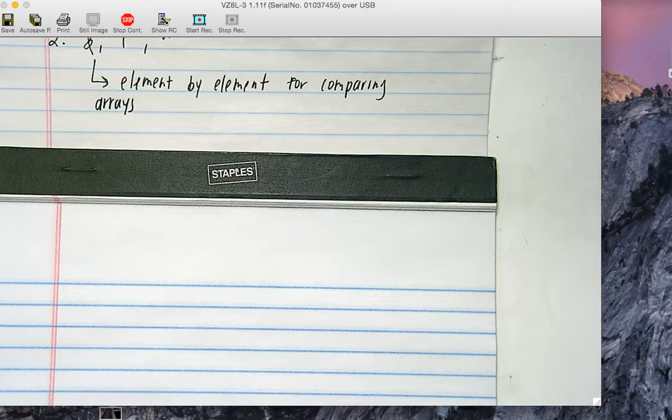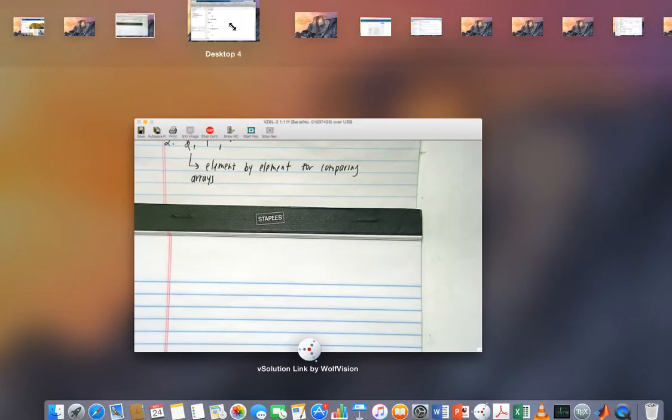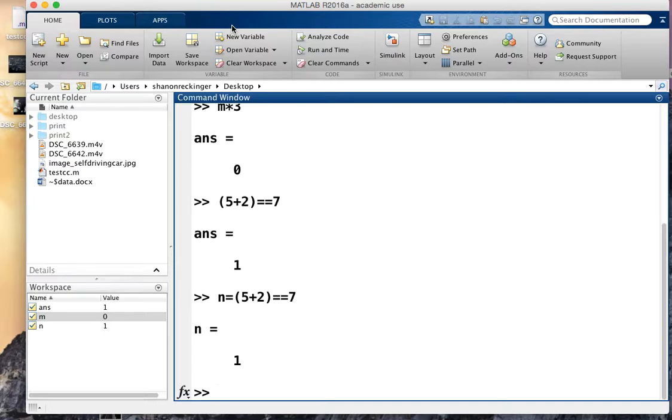Okay, so I think I'm just going to show some examples now. Let me move over to MATLAB, and I'll show you a few of these, and see if you can at least just read them for now. So the first one I'm going to show you is, yeah, I'll just show it to you. You can just read it and see what it is.